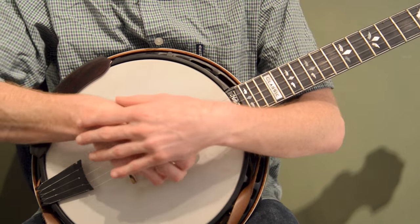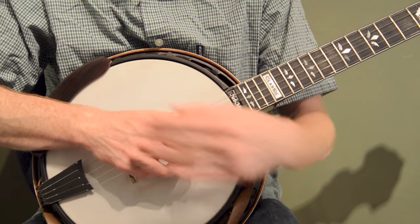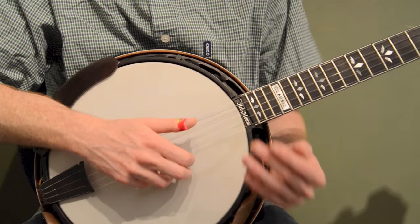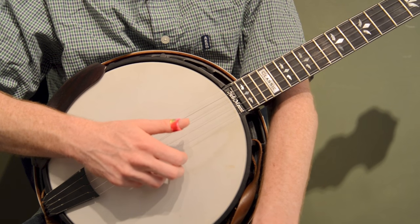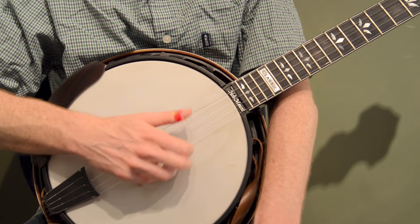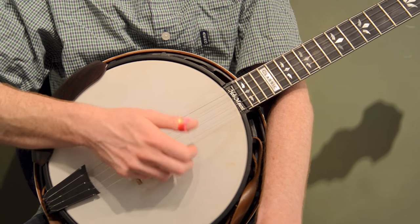I don't turn my hand up much. JD Crow has more of a wrist bent up like that; I do more of a flatter wrist — that's just what works for me. I tried doing the JD Crow thing and that hurt my hand, so I didn't do that. My two criteria for good right hand technique are: are you getting a good sound, and is your hand hurting? If you're getting a good sound and your hand's not hurting, continue with that technique. But if your hand is really hurting, maybe look at changing things up. I'm always bending and tweaking my hand to chase that slightly better sound and keep my hand as relaxed as possible — that's how I can play faster and for longer periods of time.